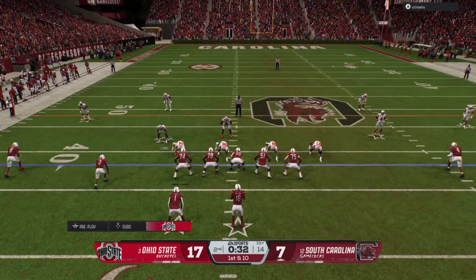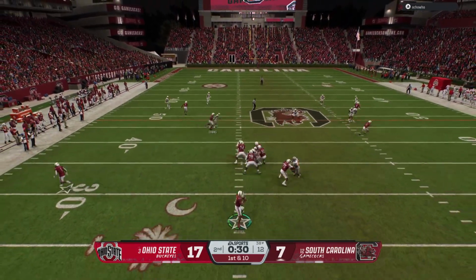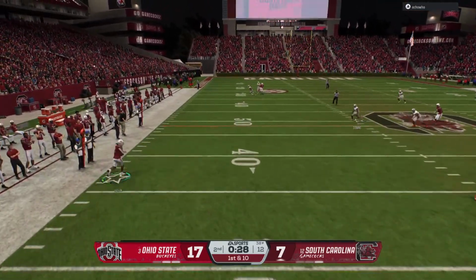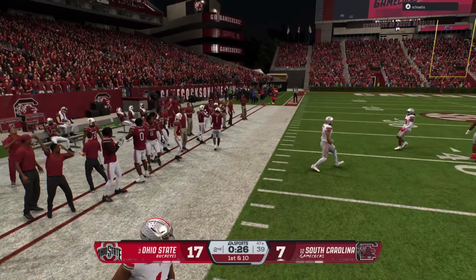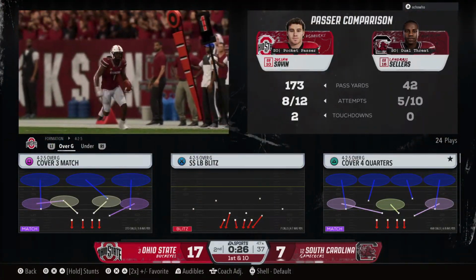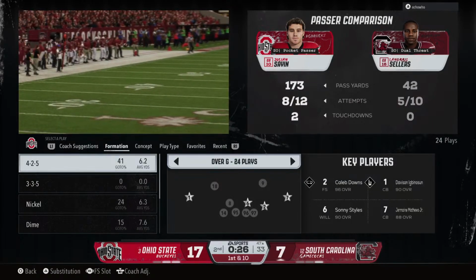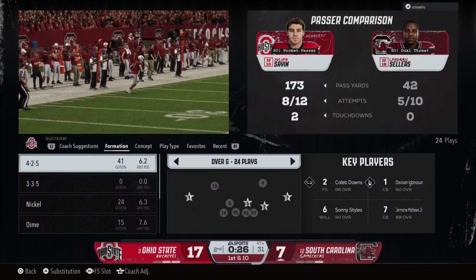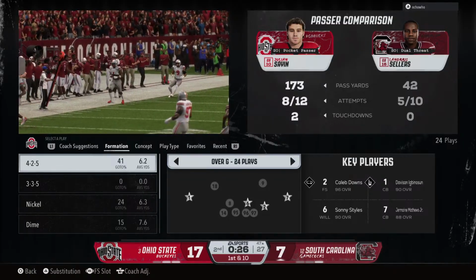Motion from the wide receiver. Looking to throw on first down. Makes the catch. Knocked out of bounds at the 46 after the good pickup on that one. We all want to push the ball down the field, down the field, down the field. But when you can dump it off to your running back and still make 10-plus yards, man, it makes you look like a really good play caller.